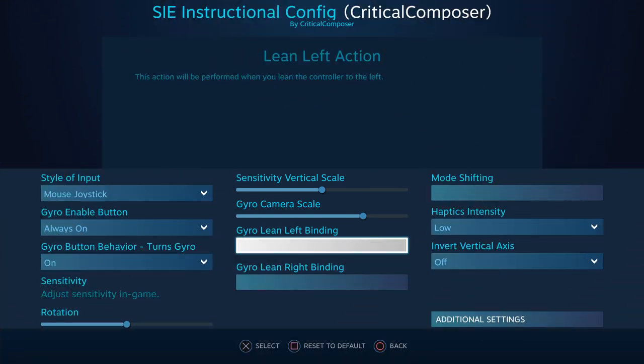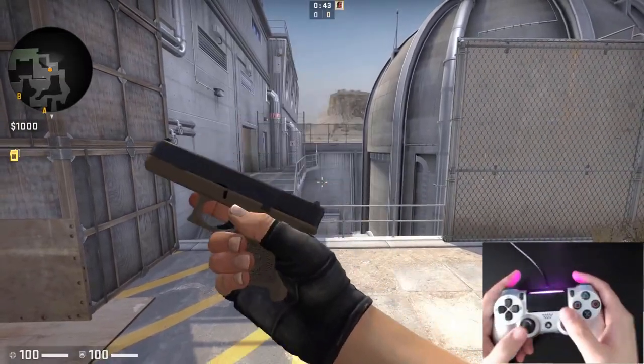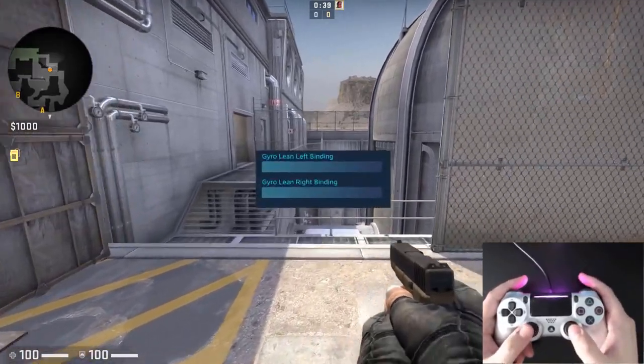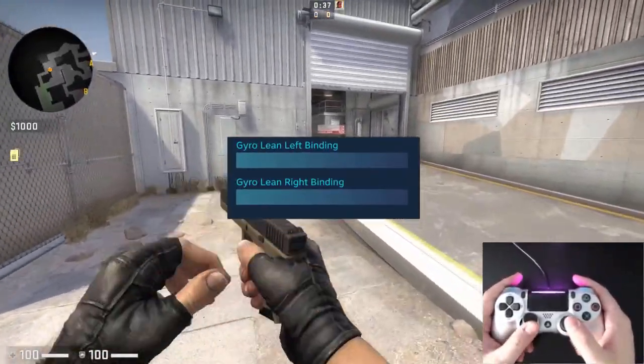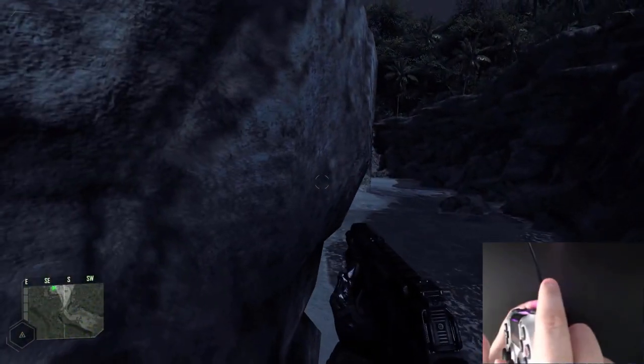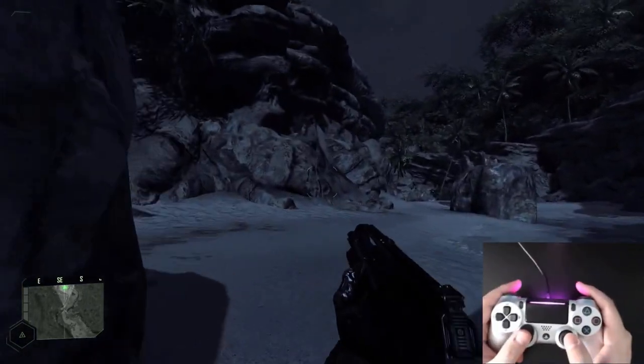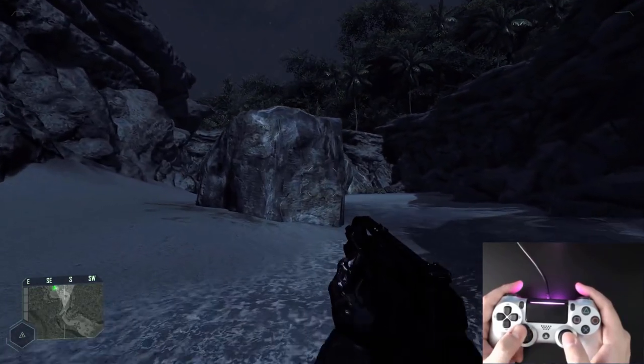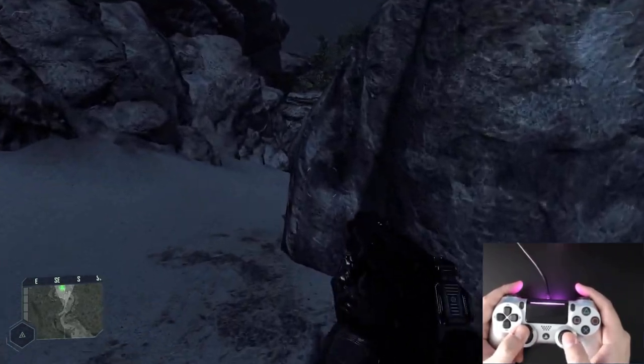And the final setting on the main page is gyro lean binding. This allows the user to set bindings for tilting the gyro along the x-axis. One binding for tilting left, and one for right. While these bindings can be used for any action, the terminology definitely lends itself to place digital lean bindings here, such as how leaning is handled in Crysis or Rainbow Six Siege.